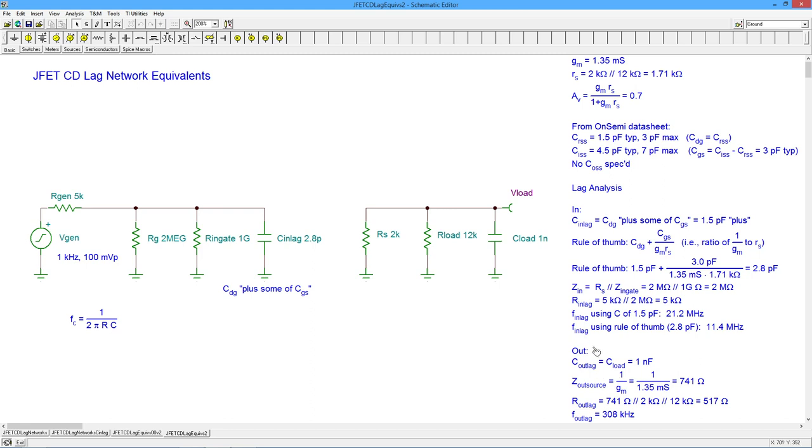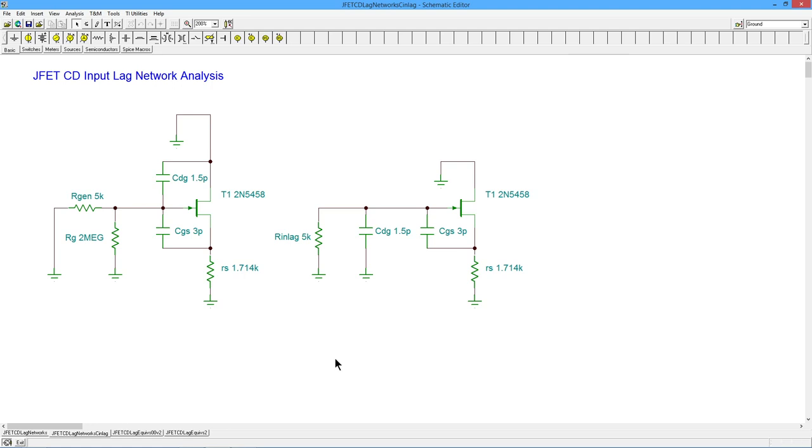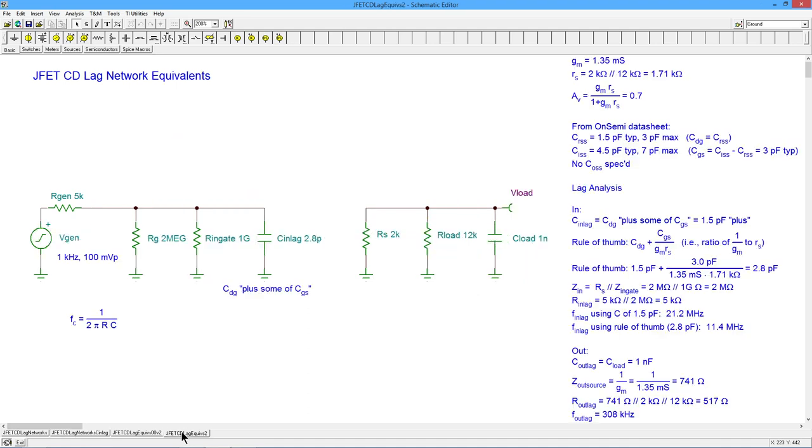Now, on the output end, the lag capacitance we see out here is just a load of 1 nanofarad. Theoretically, there is a little bit of capacitance. Going back to a preceding circuit, there is some capacitance associated with the drain to source. Here's the drain to source; the drain's going to ground, so that does appear in parallel across the load. But it's tiny, a fraction of a picofarad, typically. Since we're talking about a load capacitance of a nanofarad, we can just throw that out.